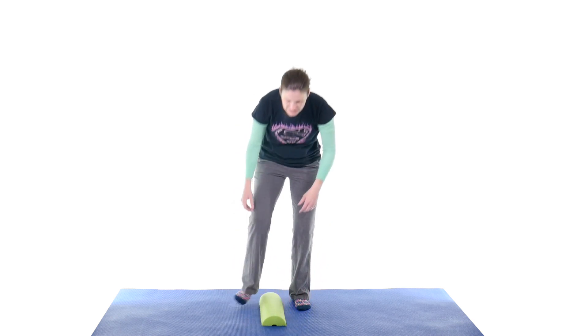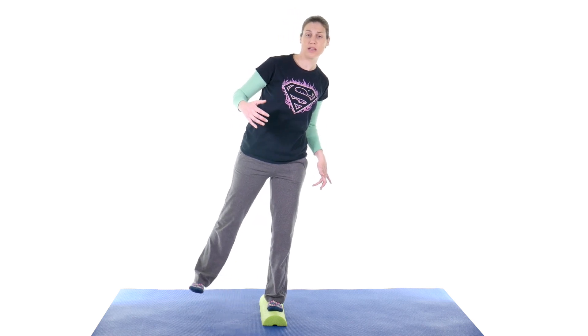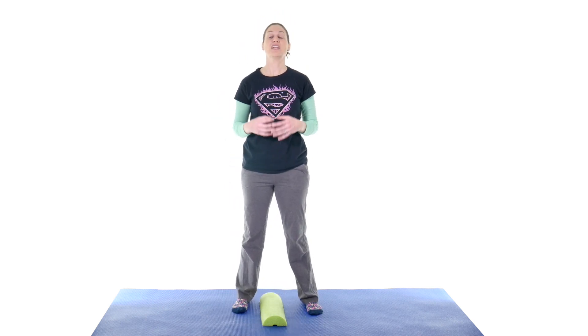The last exercise — still a balance move. Turn the foam roll so your foot is placed lengthwise on it, and then do a hip flexion: balance on one leg while bringing the other leg forward. Keep your upper body upright, pull your toes up to engage those muscles. You're feeling more of the work on the standing hip. That's why you want to do both sides — you're working the stabilizers on one hip and the hip flexor on the other. Start with just three on each side and then switch.